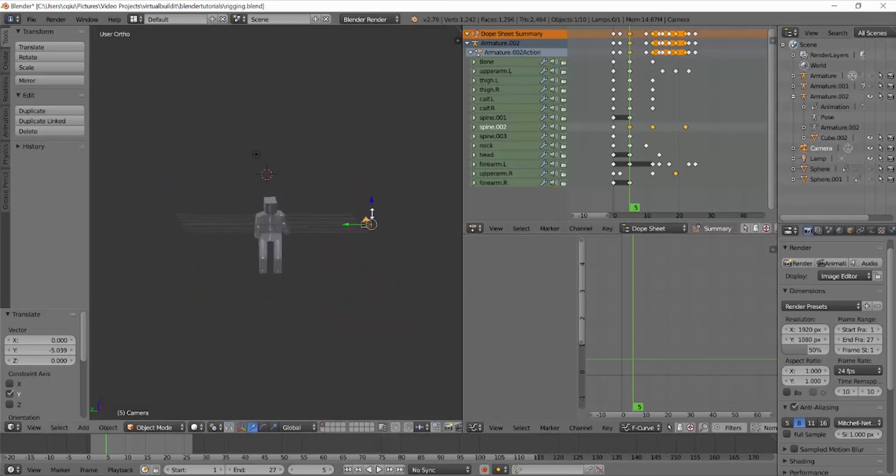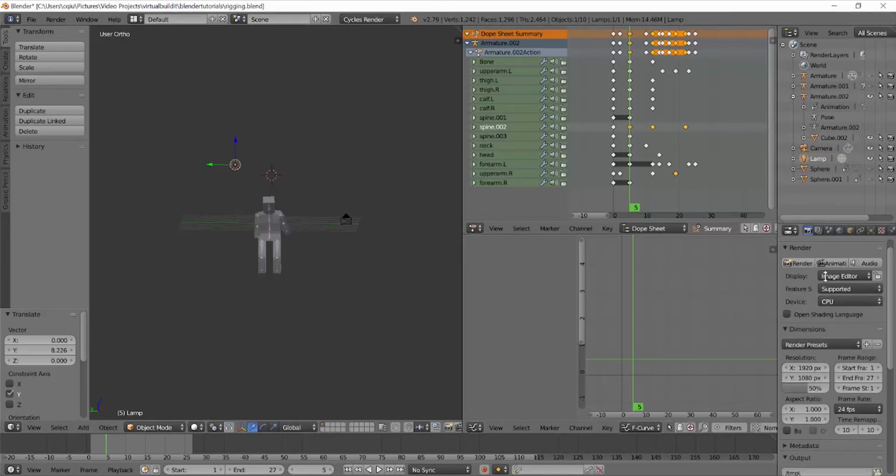So I have a lamp in this scene as well, but let's move it to the front so that the light is coming from the front of him. So here we're using the Blender render engine. It's a very quick rendering engine, so if you're just doing a rough draft just to see if everything's looking good, you can do it in Blender render. But in my texturing tutorial, I had also talked about Cycles render, which is a more advanced kind of rendering.